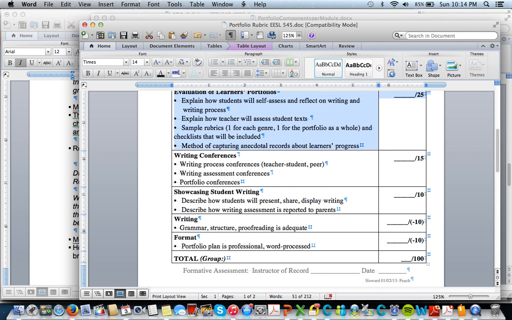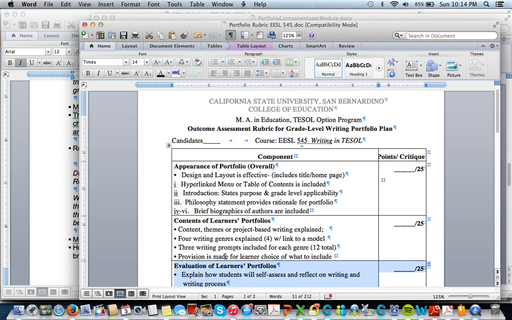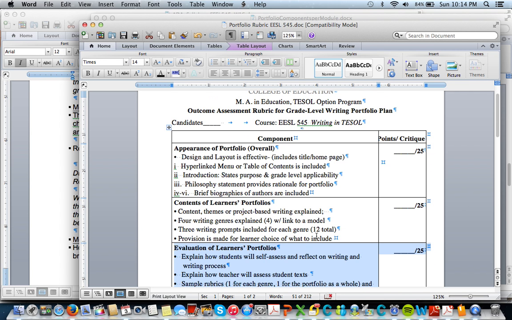Now, it seems like a lot, and the way that it's going to be broken up is that each week your group will be required to submit different parts of this. It's not that you're completing the whole portfolio week by week, however. You're completing parts of it, and your group needs to make sure that you are including and refining everything so that it all comes together.